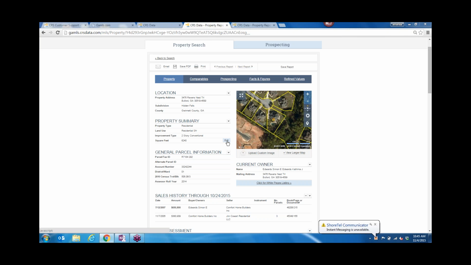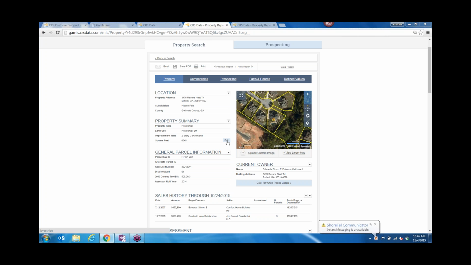If you make a change here, it will affect your comparable report. The default parameter for square footage on the comparables is that you get comps within 20% of the square footage of your subject property. If you change the value here, your comps will be within 20% of the new value that you entered. This will also affect the estimated market price based on the average cost per square foot. And we'll go over that a little bit more when we get to the comparables. Typically, the only reason you're going to make a change here for the comps is if they've added square footage to the property by adding an improvement and the assessor simply hasn't updated it on the tax records yet.